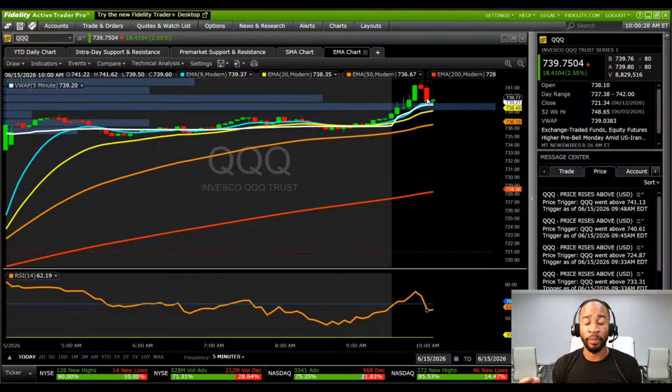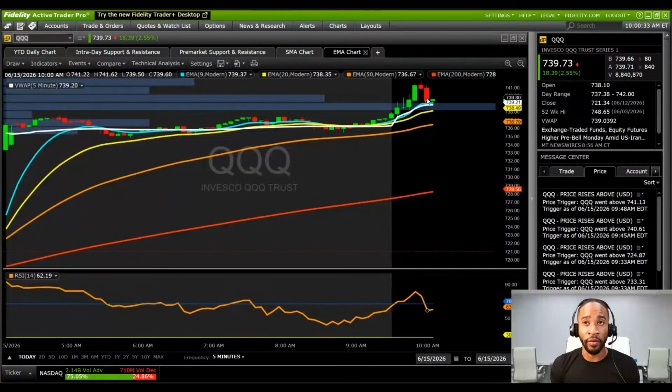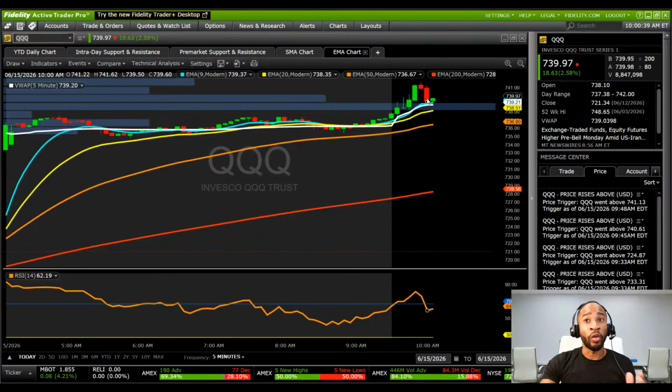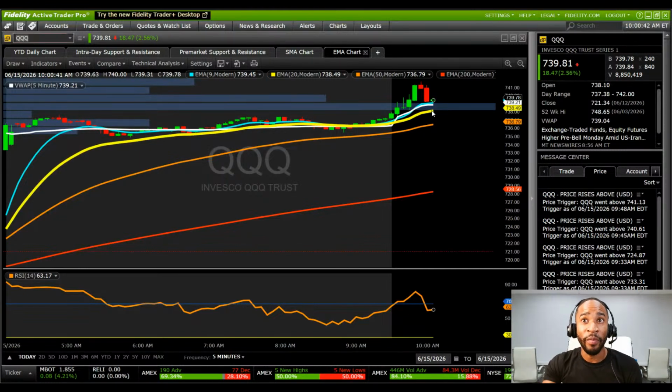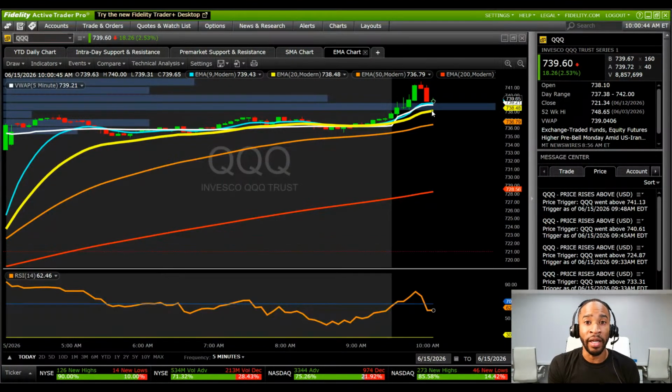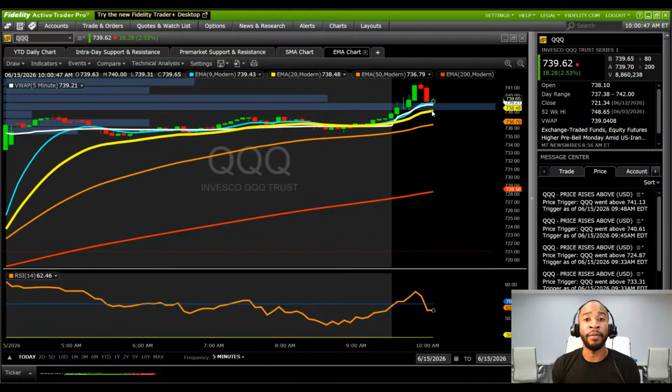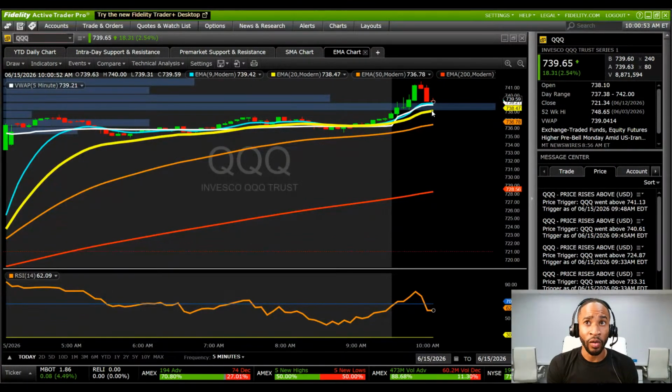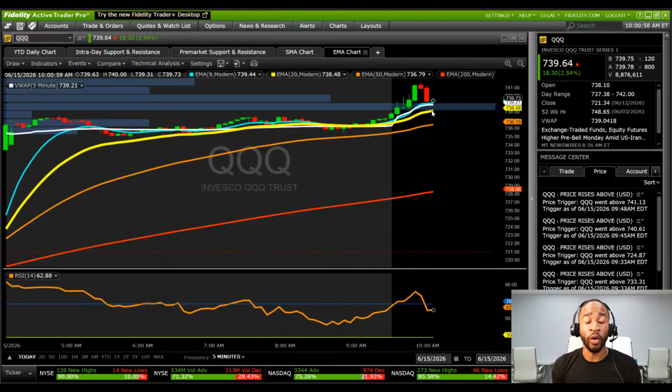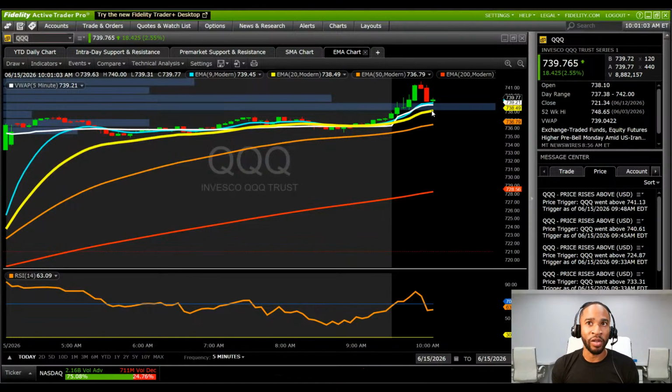And that was the primary reason I added some additional contracts, because the move started working out in my favor. So I wanted to capitalize on that momentum on the 5 minute time frame and on the 1 minute time frame. Now, if we look at the 5 minute time frame, we bounced near the 9 EMA. The 9 EMA helps you identify the momentum trend, right? Anytime, honestly, we're trading above the 9 EMA, we're bullish. If we're trading below it, we're bearish. And if we're hovering around it, bouncing around it, you want to use caution, right?